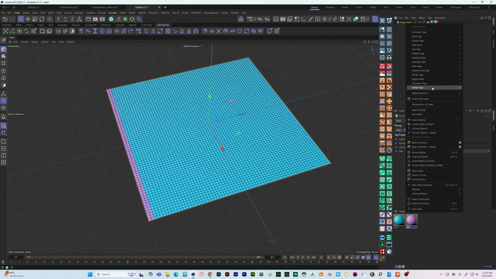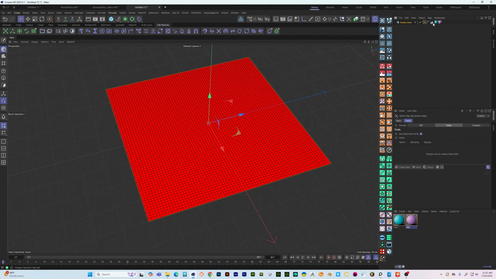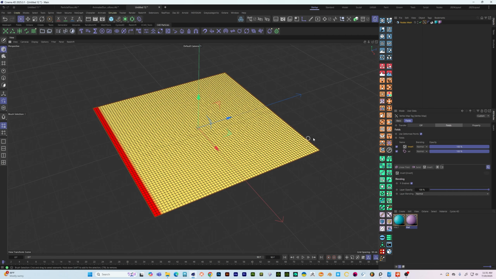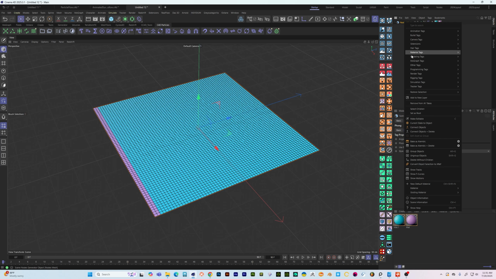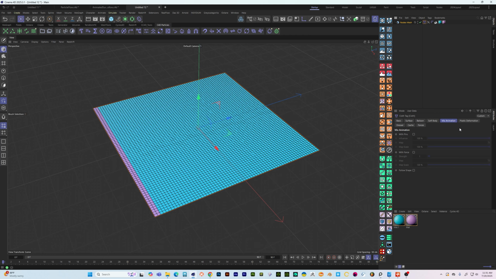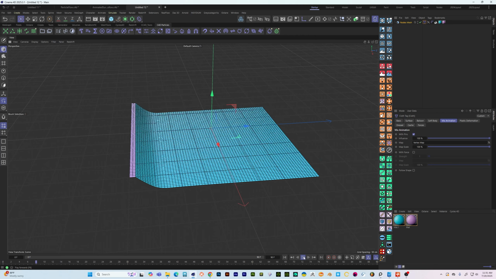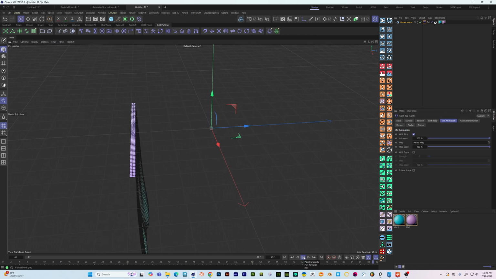We can also come in here and create, because we're going to need this later, a vertex map. And in the vertex map, we're just going to drop this selection. I'm going to invert it because what I actually want is for this to be cloth, this to not be cloth. Come in here, let's make this cloth. In mix animation, we're going to go here, click with pins, and drop this vertex map. So if we just press play now, we're going to get that.